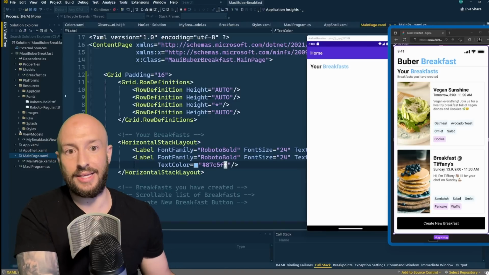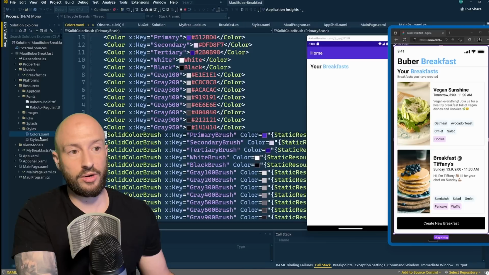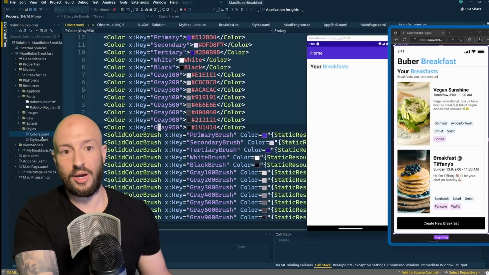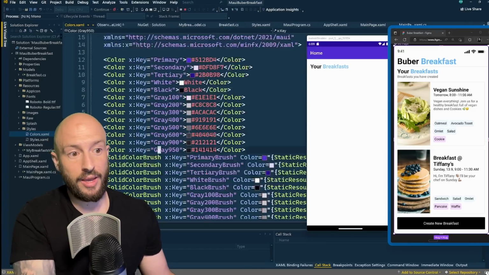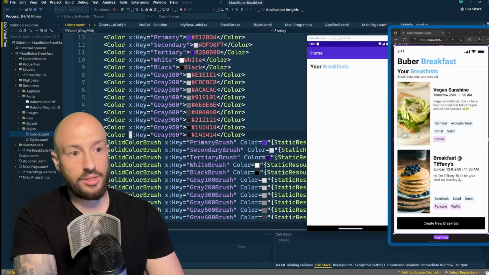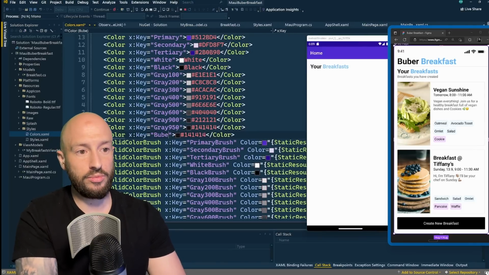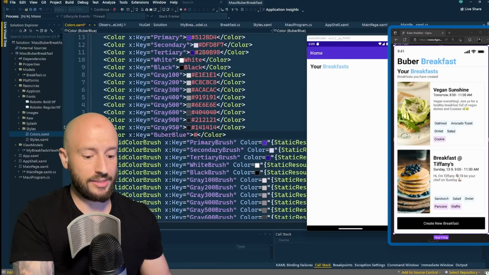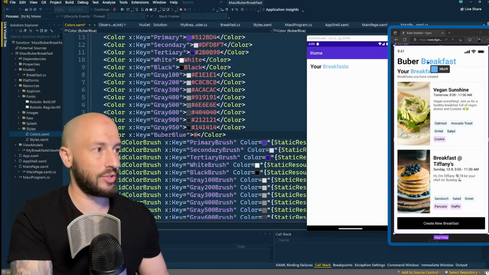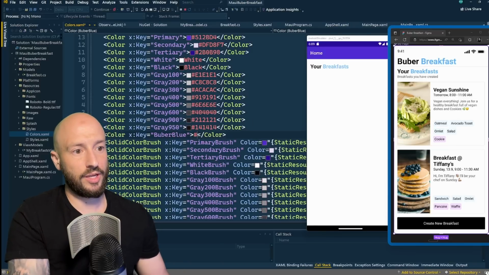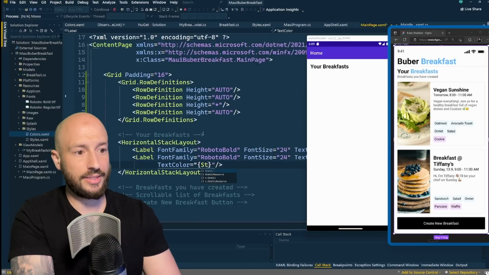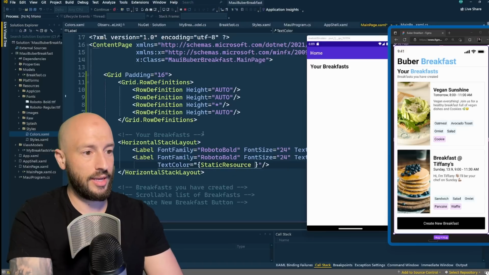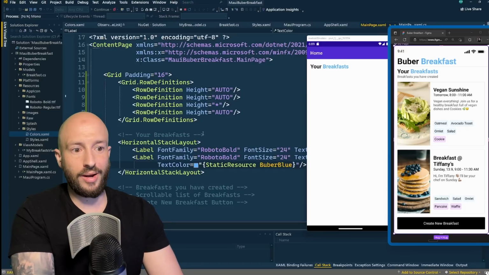What we might want to do if this color appears in many places in our application is to define it as a static resource over here. So we can go to the colors XAML, and this is a resource dictionary. And we can define here a new resource, call it, let's say, Boober Blue, and paste the color that we want over there, right? So let's try picking it again, pasting it over here. And I think I missed before, so the new one seems a bit better. Let's say static resource and Boober Blue. Okay, so that looks right.